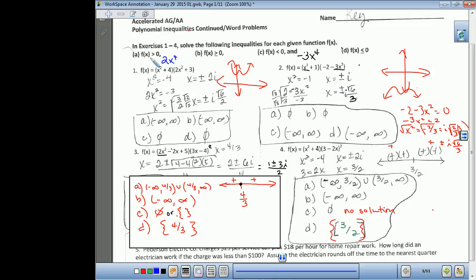So the entire function is greater than or equal to 0. It's up here above this axis, isn't it? The y value anywhere on that function is greater than 0. That's what that means. It means the y value is greater than 0 everywhere, from negative infinity to positive infinity. So if it's greater than 0, it's obviously also greater than or equal to 0. So where is it less than 0 or less than or equal to 0? Nowhere. So we could say no solution, empty set.